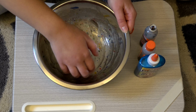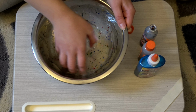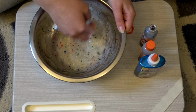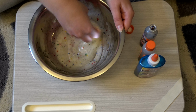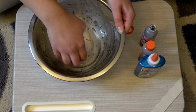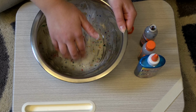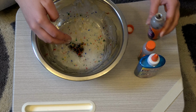Once the slime begins to form, that's usually when you want to stop adding more of the activator. The only time you can add more is if it's sticky. You want to keep adding until it's a good slime texture. If it's overactivated, it will break a lot easier, and it won't really be a fun slime to play with. Gonna add some more activator.